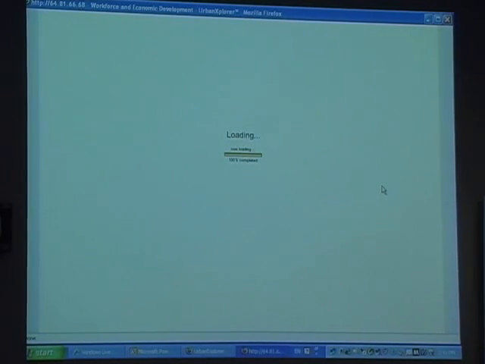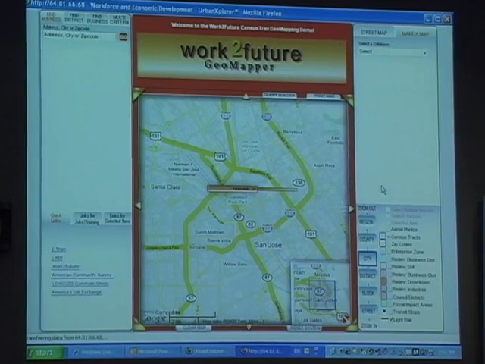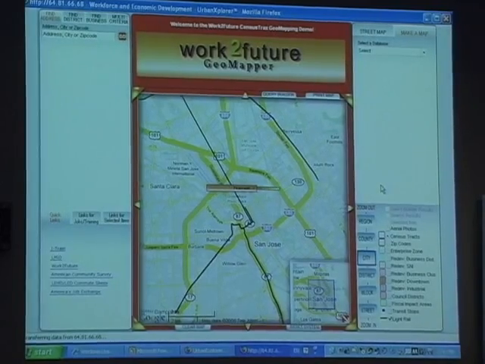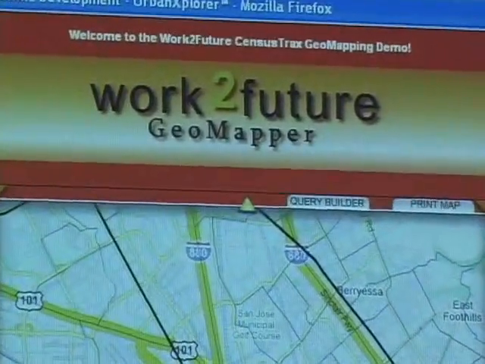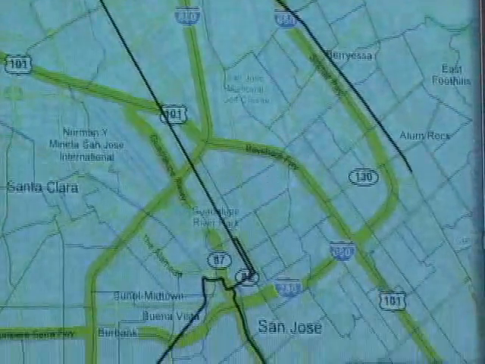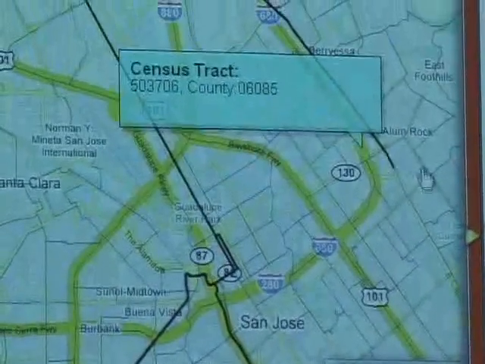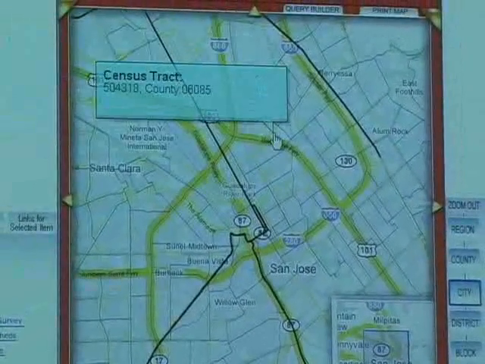So this demo was developed for the Silicon Valley Workforce Investment Board, for several different groups of users, including those folks that were looking for jobs, economic business analysts, and also business development specialists that needed to do outreach to small businesses based upon understanding how they're growing and changing over time. So what you'll see here is a Flash interface over the top of a Google map. And these layers are all very interactive.